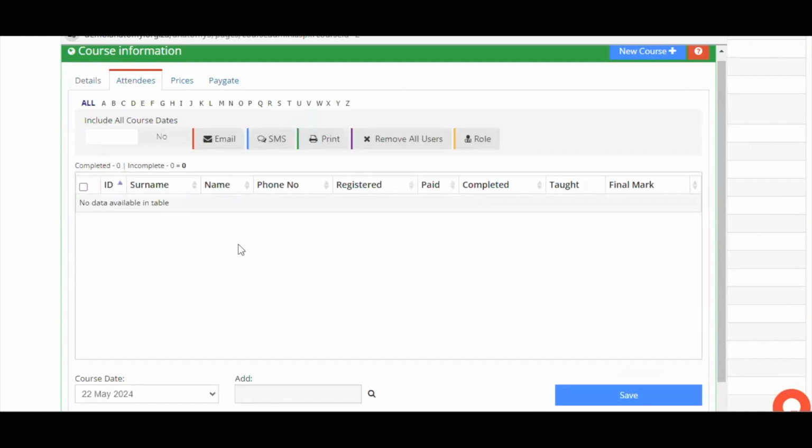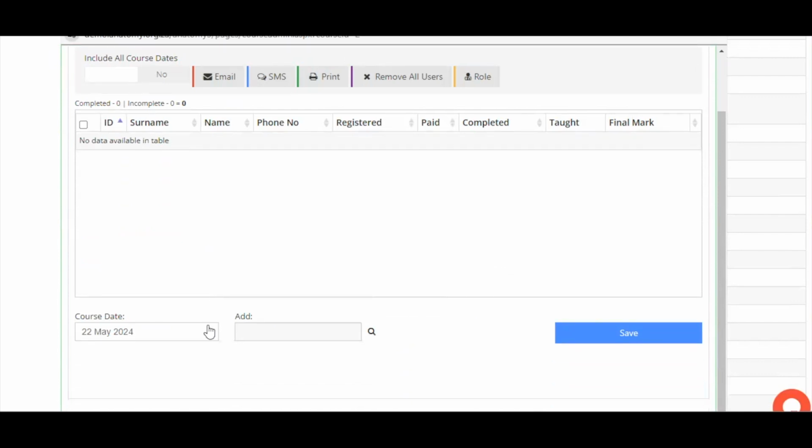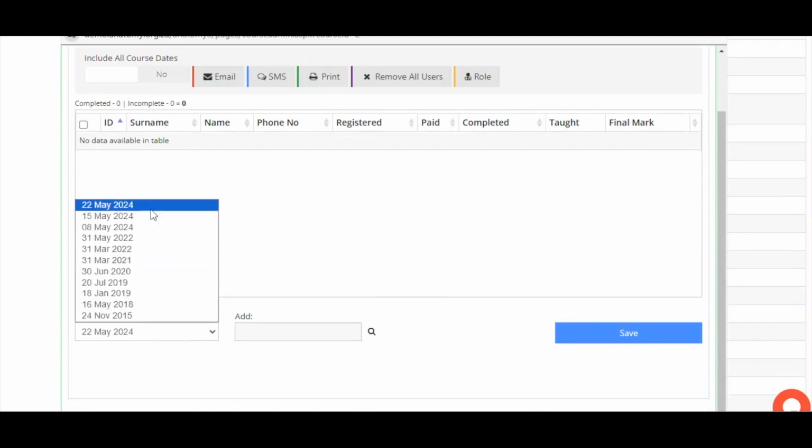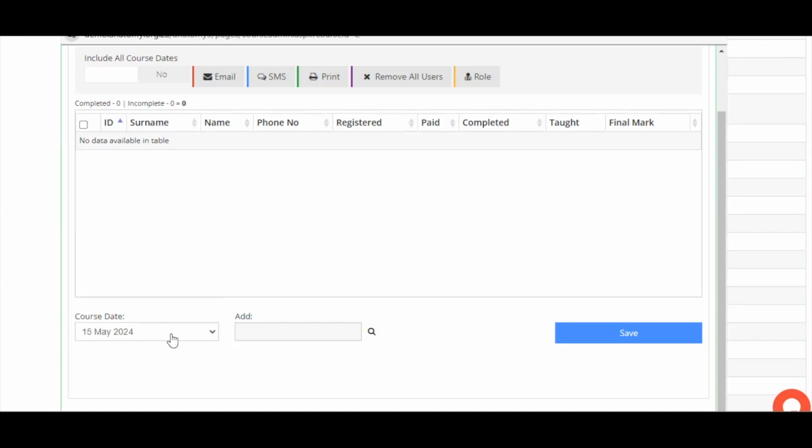The attendees can also be added in here if you would like. What this does is add the attendees for each and every time that this course is happening. So on the 22nd, you can add the attendees for that date, and then also with the 15th and all the other dates that you may be having this course, they will have their own separate checked-in session for the attendees that came, because sometimes if you have just one date and everybody's included, it's harder to see whether people have completed and attended all the dates for that course.